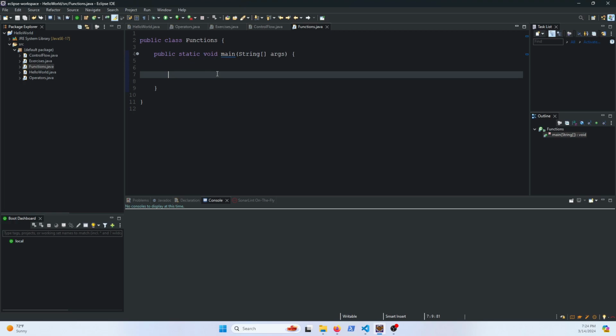So first off, what is a method and why do we use them? A method is a reusable block of code that performs a specific task. That definition is very important, meaning perform a specific task. You don't want functions and methods that do a lot of different things because it makes it hard to read, hard to follow, hard to debug.